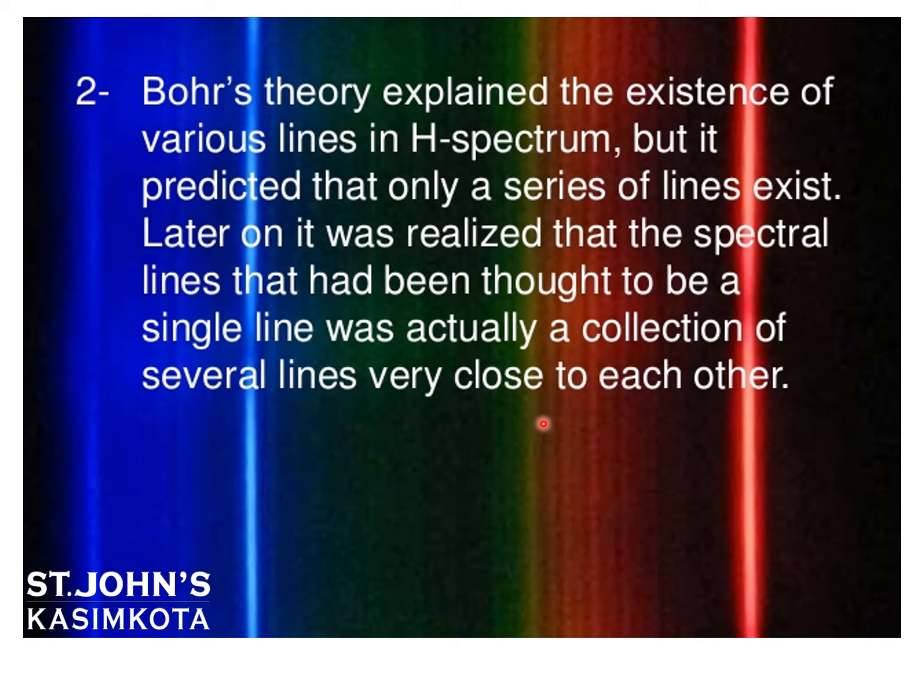So when Niels Bohr studied the spectrum of the hydrogen atom, he observed that the spectral lines are individual. It is a fine spectrum, fine lines. But later on it was observed that even a single line is a group of several lines, a collection of several lines. For example, you can see here this red light is seen as a single one, blue is seen as a single one. So here all these blues together are a collection of several lines, which was not observed by Niels Bohr at that time.